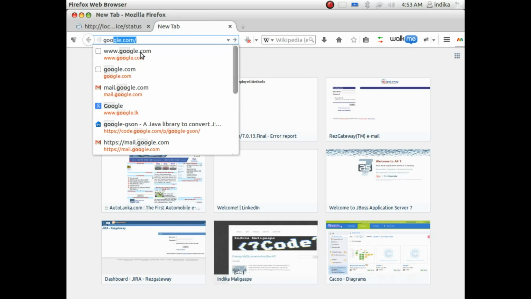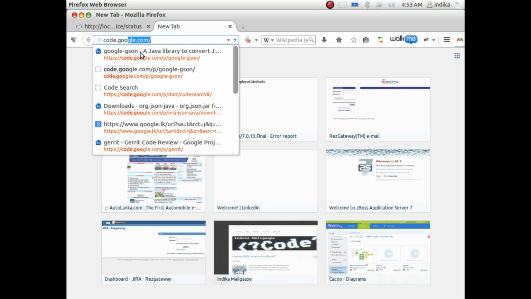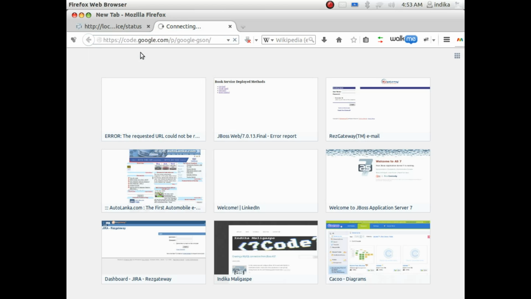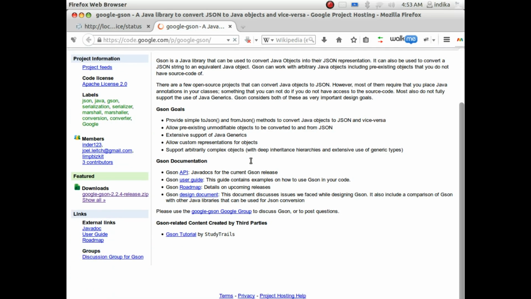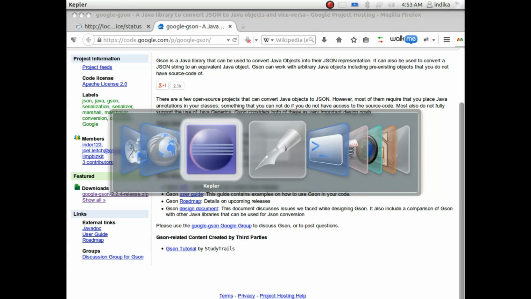So if you go to code.google.com/p/google-gson, you can get the latest JSON implementation. You can just download this and then unzip the file. You will get a list of jar files.